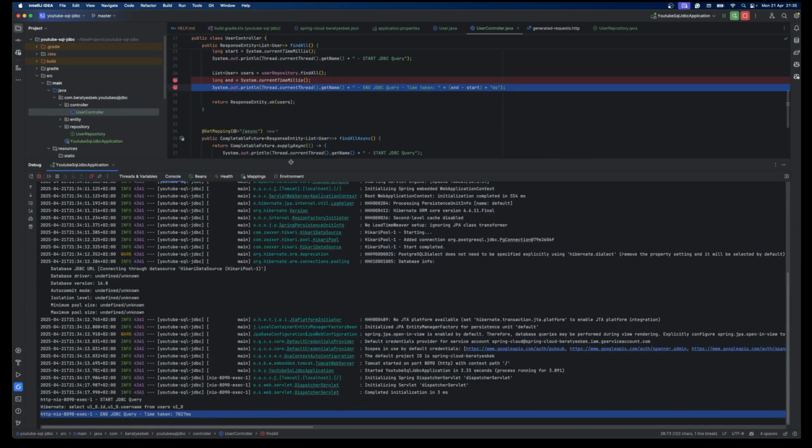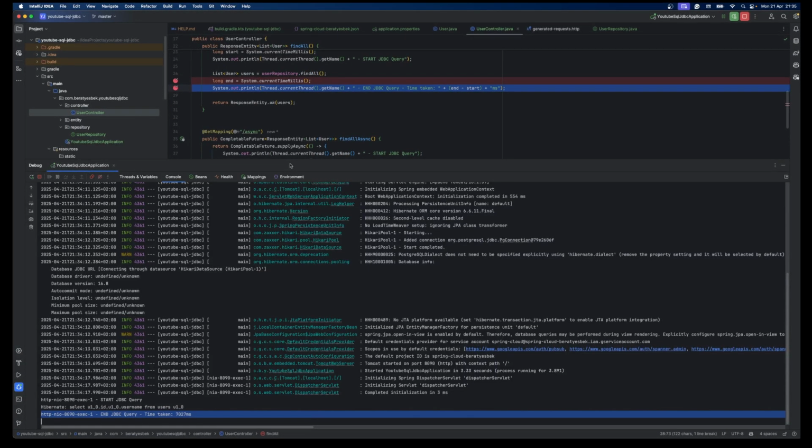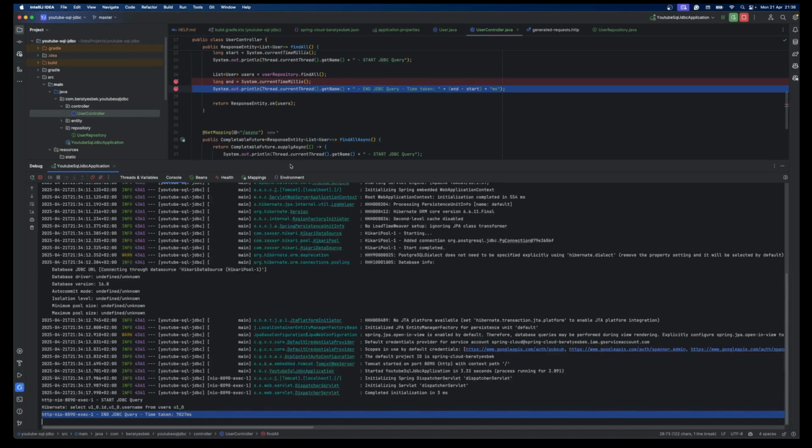Which means it's blocking the thread. It waits until the database operation is completed. So we are blocking the thread, and that reduces the performance of the application.